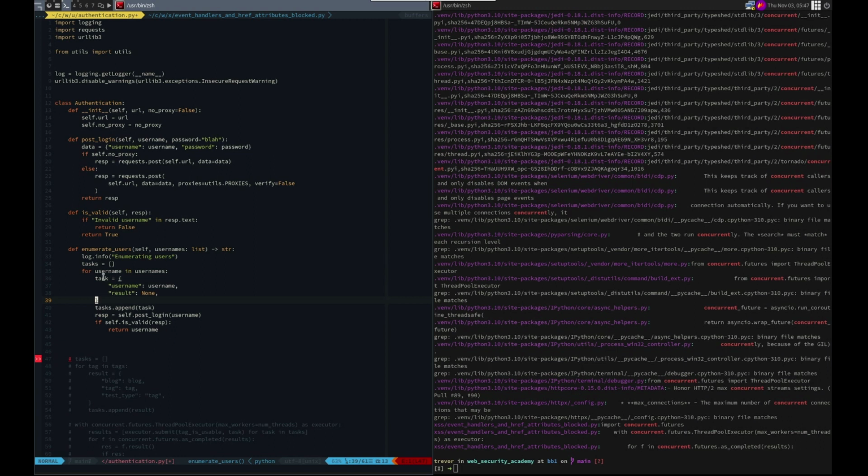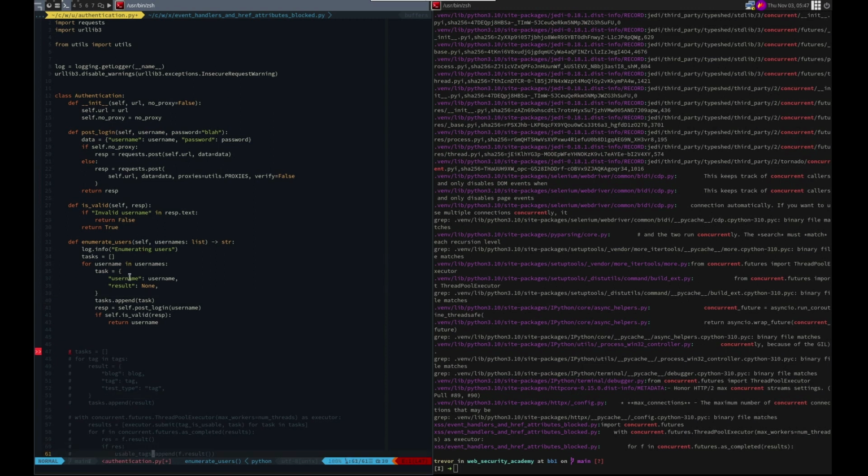And this is a very memory intensive way of doing this. There would be better ways, like using a generator. But for our purposes, what I'm doing now is going to work out fine. Once we've got the tasks created, now I can do with concurrent.futures.ThreadPoolExecutor.